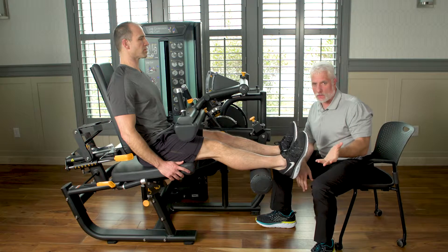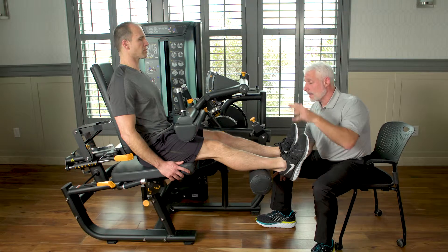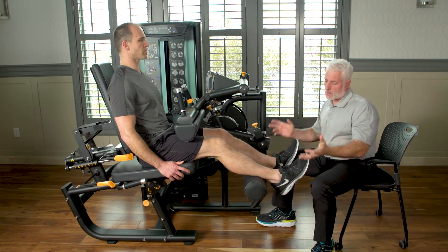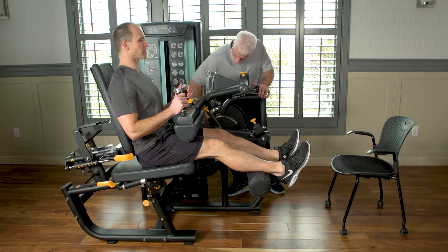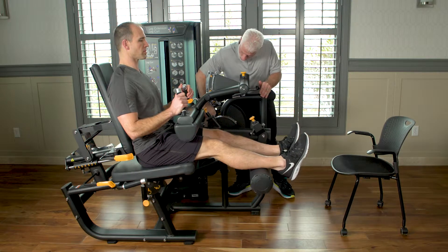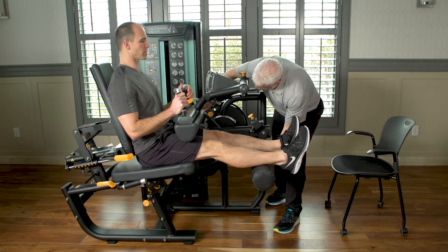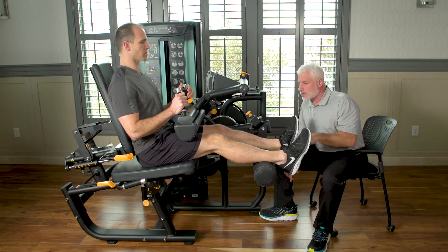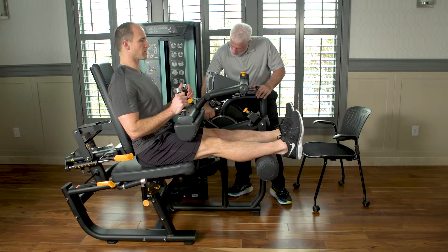With a total knee, one of the big key features is you have to gain extension. The hamstring is most efficient at 33 degrees. If the patient starts at the top and pulls down to about 33 degrees, that's your target — but they won't know that, so you use the range limiting device in the back. You can pull down, range limit, bring it back up, and repeat. I can then adjust to gain more extension by raising the range limit, doing it again, and changing it easily as we go.